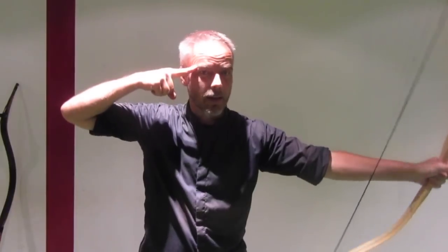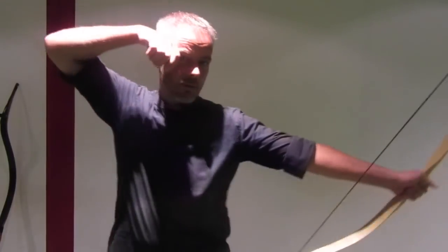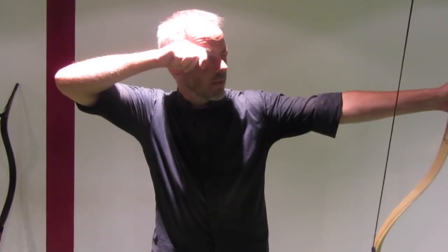I missed, because I am not an eye anchor archer. It's mentioned in Arab archery that this way of anchoring was meant to be when you are in a higher position and you have to shoot downwards. But they say it's not the best because you shoot blind — you don't see anything. Not for me.